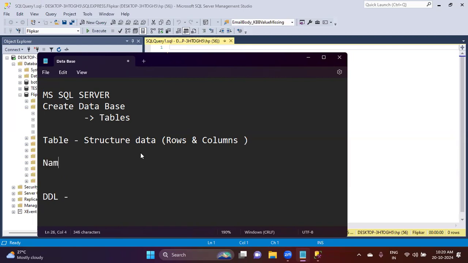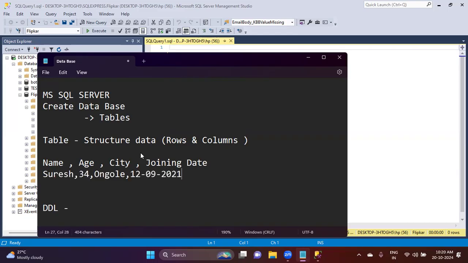For example: name, age, city, joining date. Suresh, age 24, Ongole, joining date 12-09-2021. Rajesh, 45, Hyderabad, 11-08-2022.